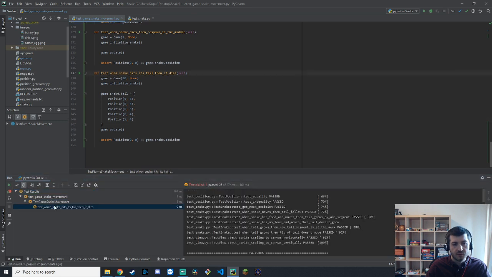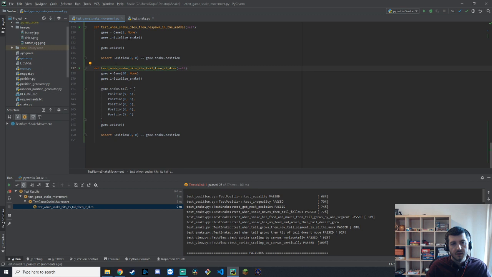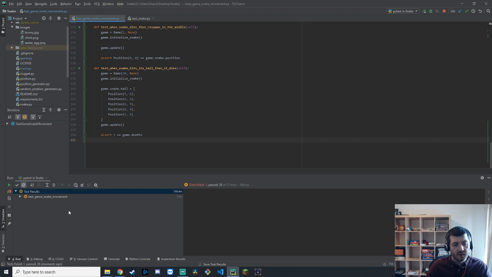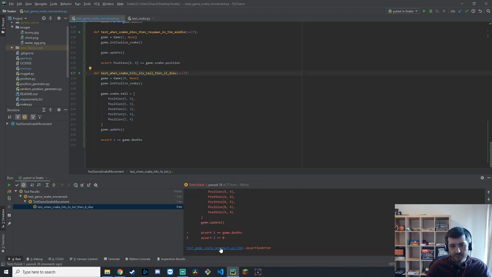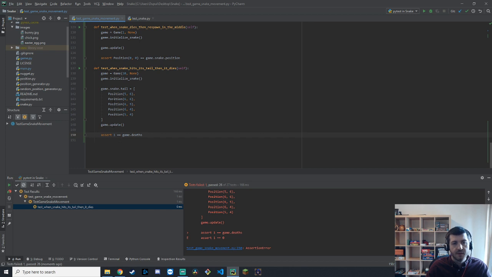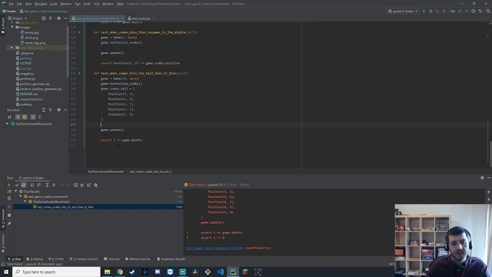So it does not work. Actually, what we're trying to do is check the death count. We'll check if the death count is equal to 1, but it will also fail because it's not coded yet, so it's still at 0. Okay, let's split it. This is the setup. So: arrange, act, assert.